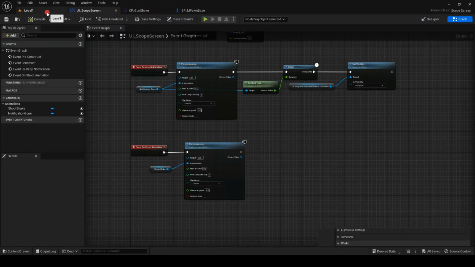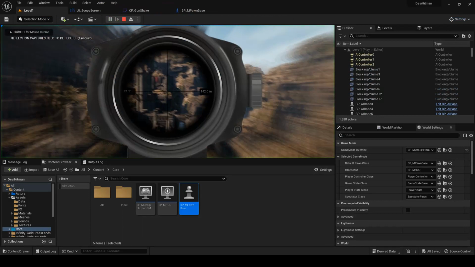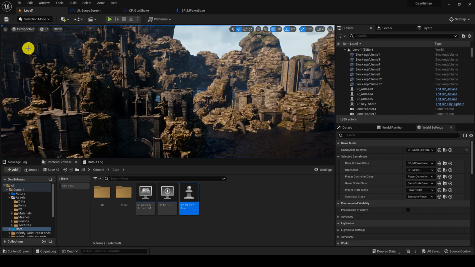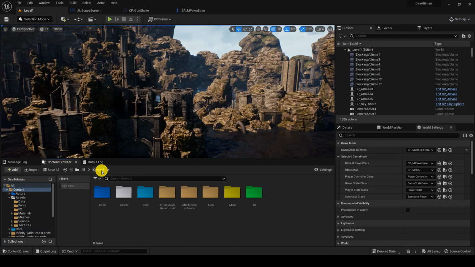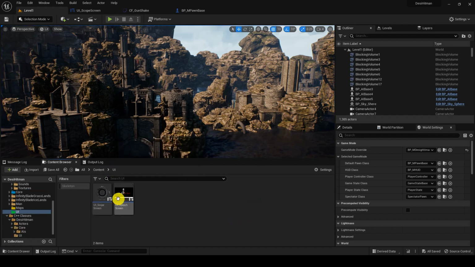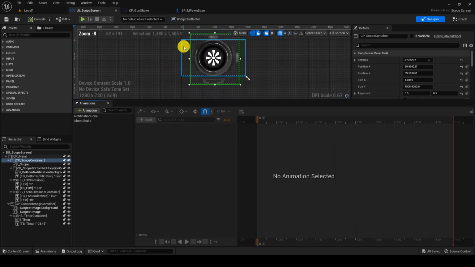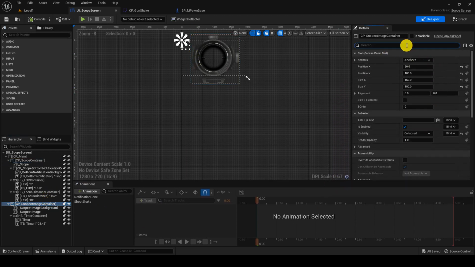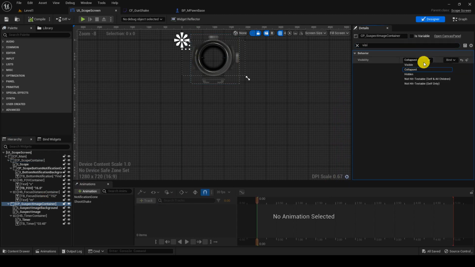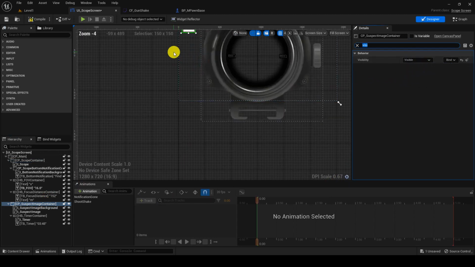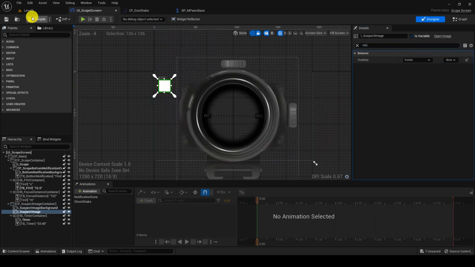So the next thing: when we are shooting at the left, we had one UI which we created in, I think, the first or second tutorial, if I'm not wrong. So go to the designer tab. Let me look at the value. Okay, so this was the suspect image container. Visibility: it is collapsed, just make it visible. And by default, the image is null.